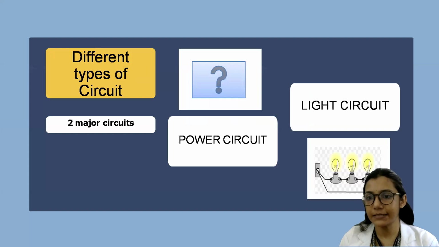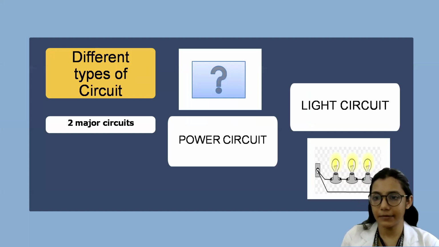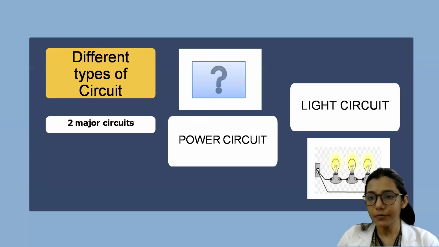So first we'll see the light circuit. We can see that the bulbs are connected in series, one to one. The light circuits can be connected in series, whereas the other one left is the parallel one. Power circuits are connected in parallel so that if one breaks, the others will not be affected. Due to the huge amount of electricity used, there can be a break in the circuit or the path where the current is flowing.